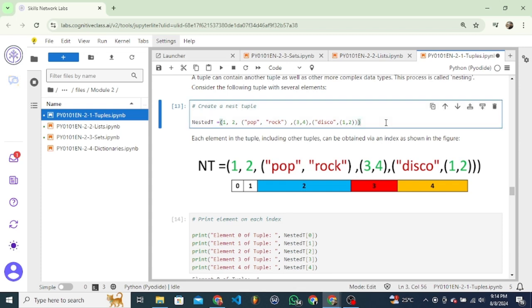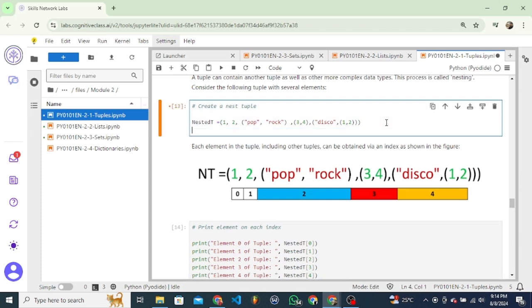let me just write it down within here. You're going to use nested T. You call the variable name, and then you use square brackets, and then you specify the index of the tuple that contains rock, right? So in this case we have 0 1 2, so 2.